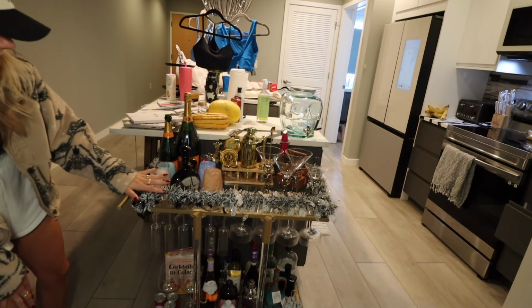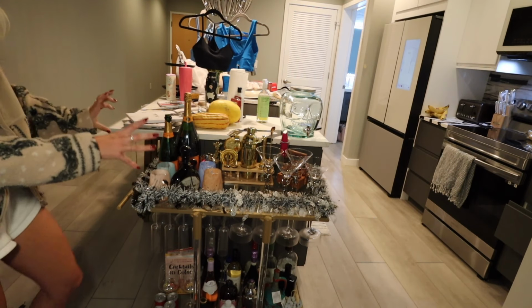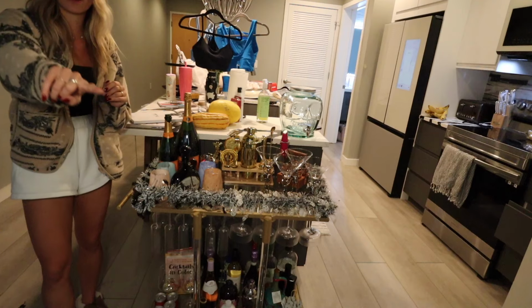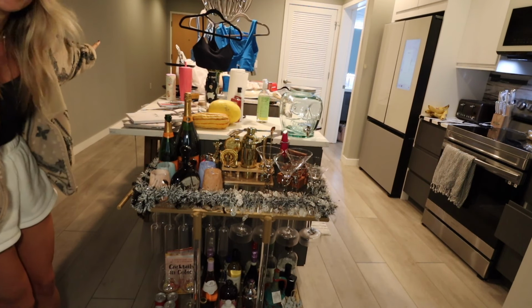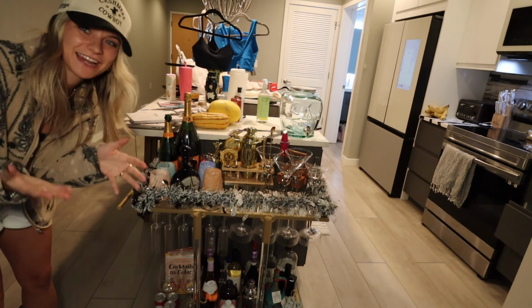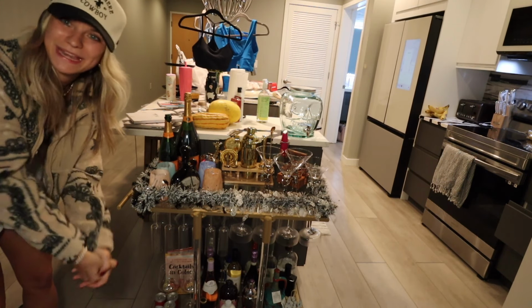I'm gonna leave it just at this because I think it's so cute, and see what we might use the other garlands for around the house. I may use one on the little console. I may also add one to the entryway, which is where we're going next, to just quickly put up that cobweb and kind of see what it looks like and what else we may need to have over there.